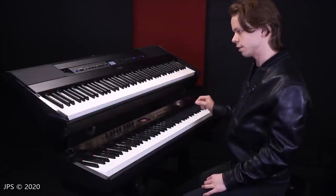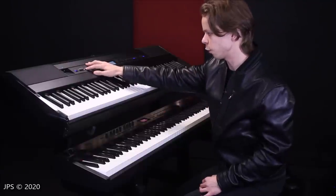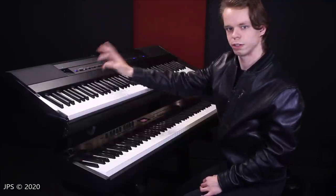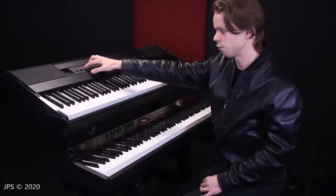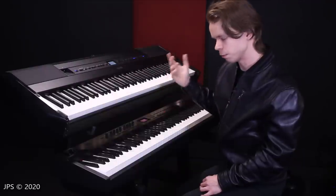Let's move on to the organ sounds, and this time I will tweak the volume. On the P515, I only have to move the volume down about two little notches. There's a row of printed buttons up here, little dots, and I only have to move it down about two dots to get it to be where I want it to be.